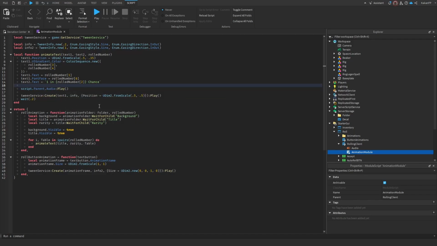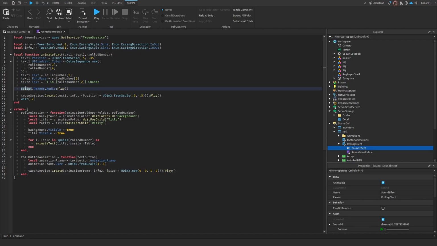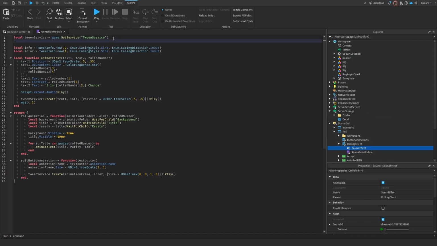So that is everything we have to do. You can rename this to sound effect or rolling effect or whatever you want. Just make sure it's script.parent.audio, or you can make this a variable, call it local audio equals script.parent.audio, sound effect, sorry, and then just audio play.